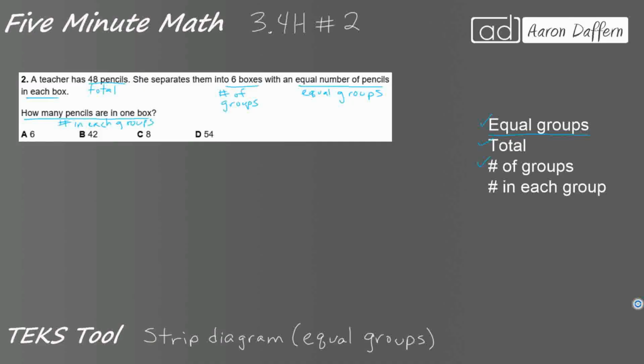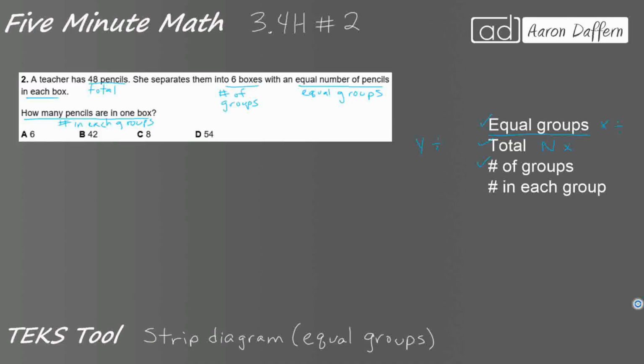So this is the pattern that we see here with our equal groups word problems. Now, if we are given the total, we're going to divide. Because equal groups just tells us we're going to either multiply or divide. If we don't have the total, then that means they are giving us the number of groups and the number in each group. That means we're going to multiply. Now, with these problems, them being just basic facts, you can probably just use multiplication facts to solve them. But as the numbers get bigger and bigger in 4th grade and 5th grade, it's going to be division.